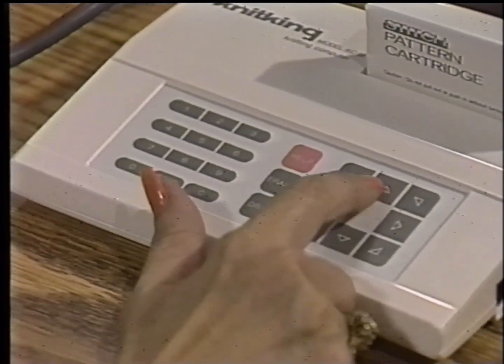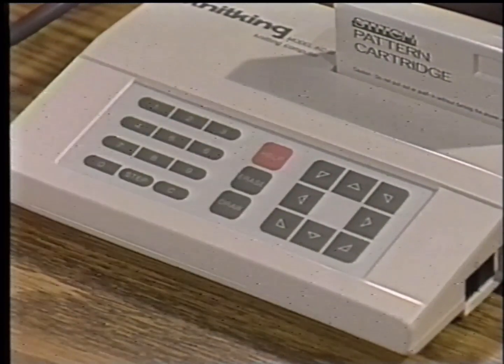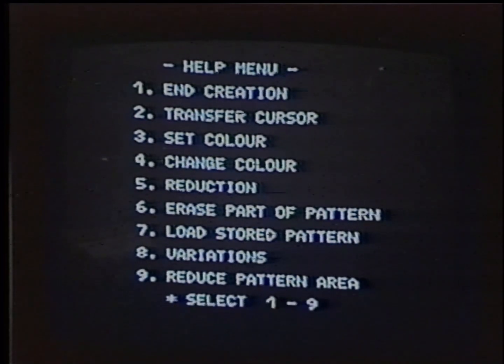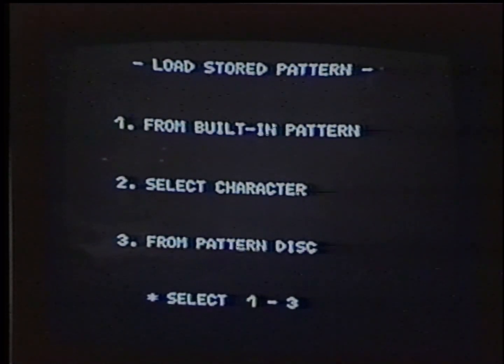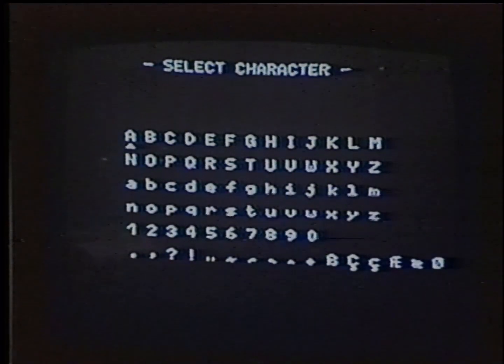Moving up into the same grid space that we have created, you will see that the row numbers change as we go. The second set of numbers are row numbers. The first set of numbers are your stitch numbers. Now I am going to go back with the help key, and I'm going to select another portion of our built-in patterns.